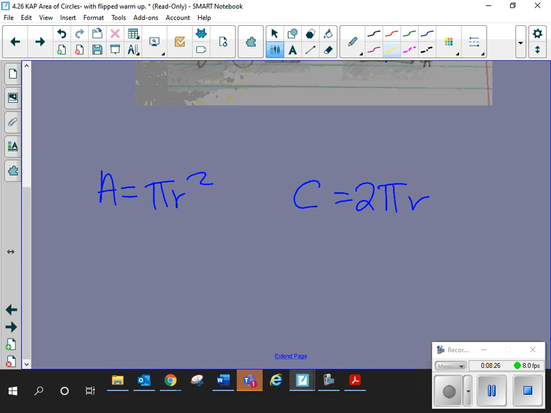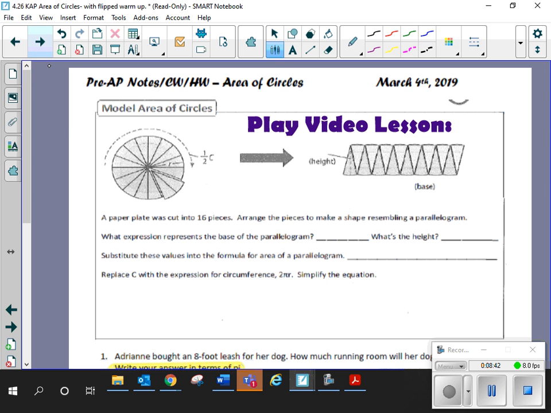You just really need to make sure in your area formula that that 2 is written as what kind of number? As an exponent. You really have to be able to tell the difference between the two, because people will make that mistake and you misread your own handwriting all the time. So please be cautious moving forward.